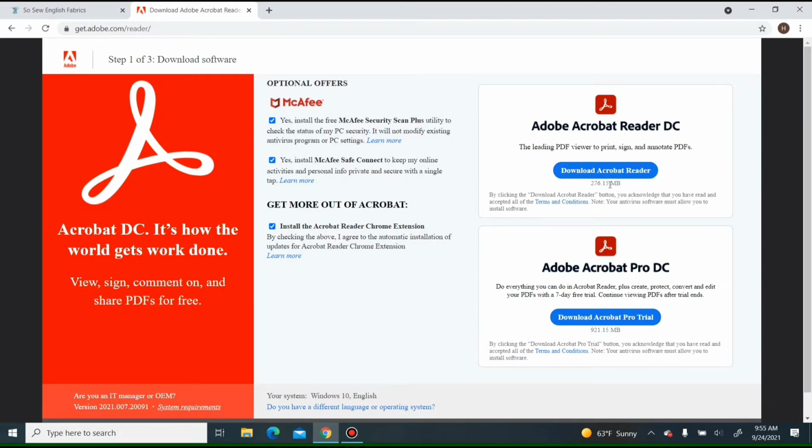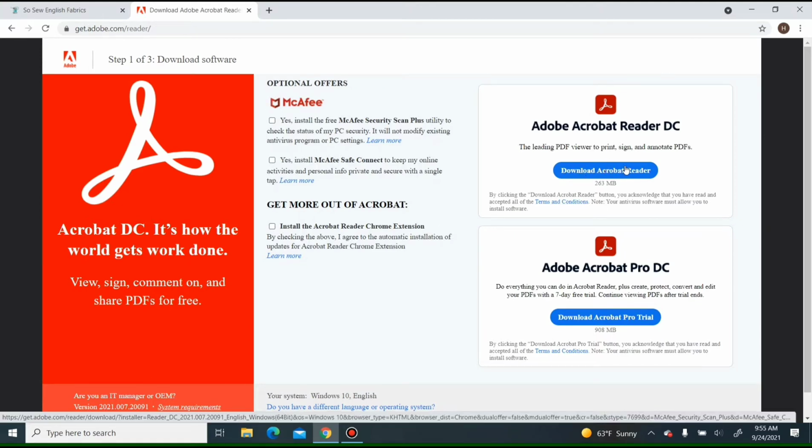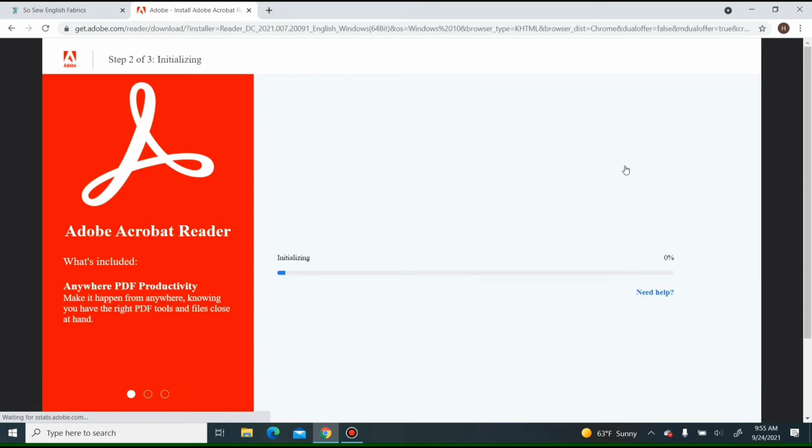Now you can see two versions over here on the right, Adobe Acrobat Reader DC and the Pro version. We just want the regular version because that's the free version. But before you click on download, you can see here there are optional offers. I don't want any of this stuff on my computer. I'm sure it's helpful, but I don't really know what it is, and I don't want this to fill up my computer or to have pop-ups. So I'm unclicking all of these additional offer buttons here. And then I'm going to click Download Adobe Acrobat Reader DC. And it's just going to automatically start downloading it for me.